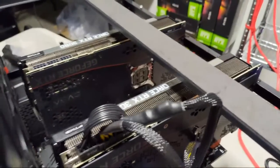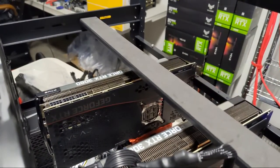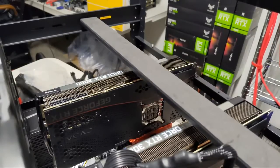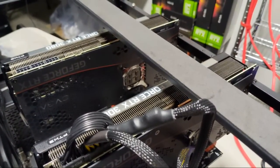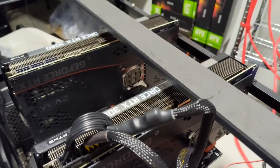So that is in. Someone just said, deal with bent caps all the time. As long as the solder connections are good, then it doesn't matter if it's bent or not. Okay, that's good to know. Yeah, because with risers, you just never know, right? You just never know. Sometimes any little thing can make them terrible.